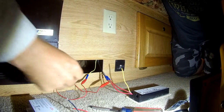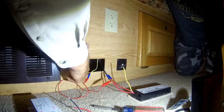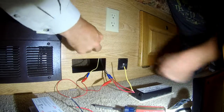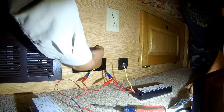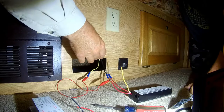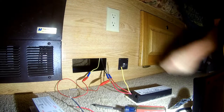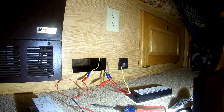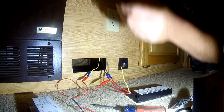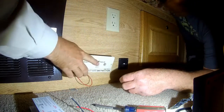As far as the cutting, I was thinking beside it, but there's a piece of reinforced wood here, so this is kind of shaky and flimsy, that'd be really easy to go through. So we're kind of gonna have to put in the new one and then mark it. That's fine. I didn't have to go too far up. I was just gonna go right above it. Get your switch. Mark this here, and let's stick this one in there.